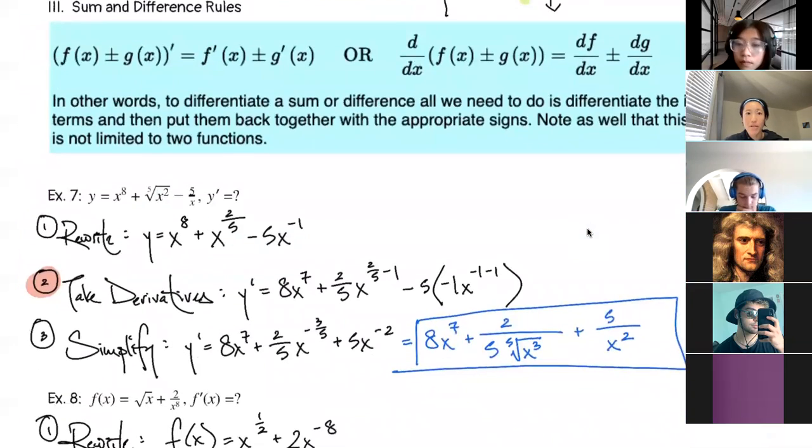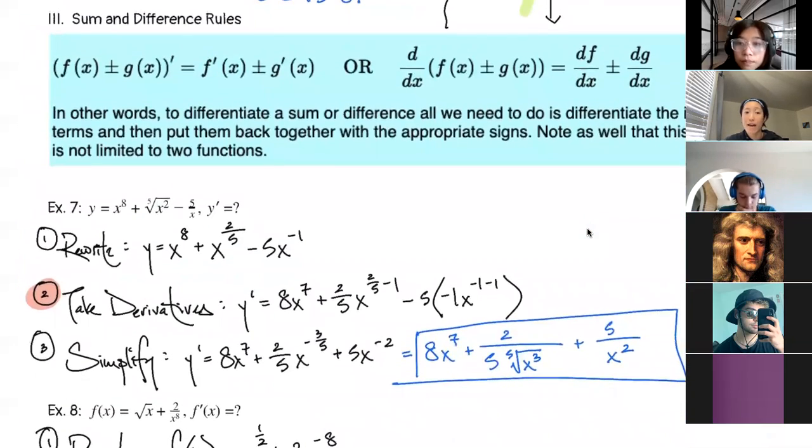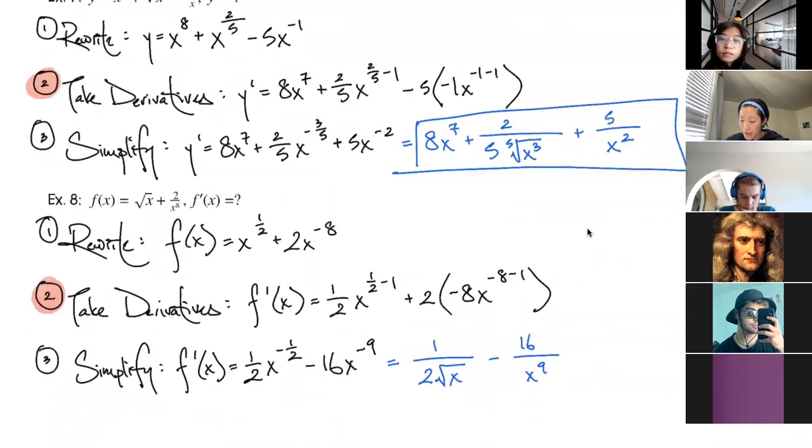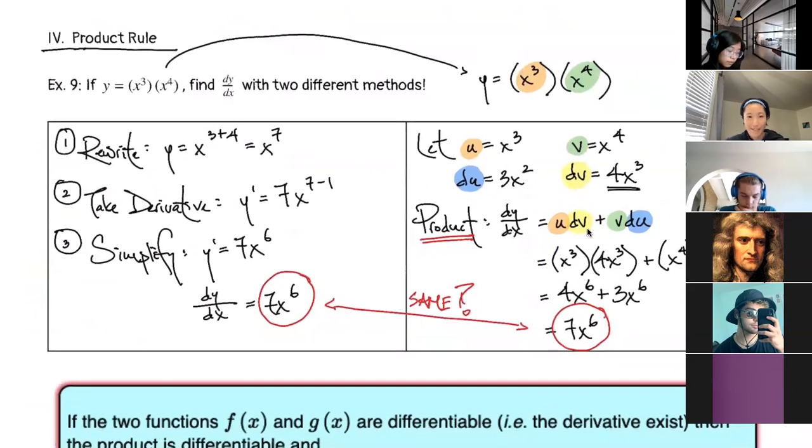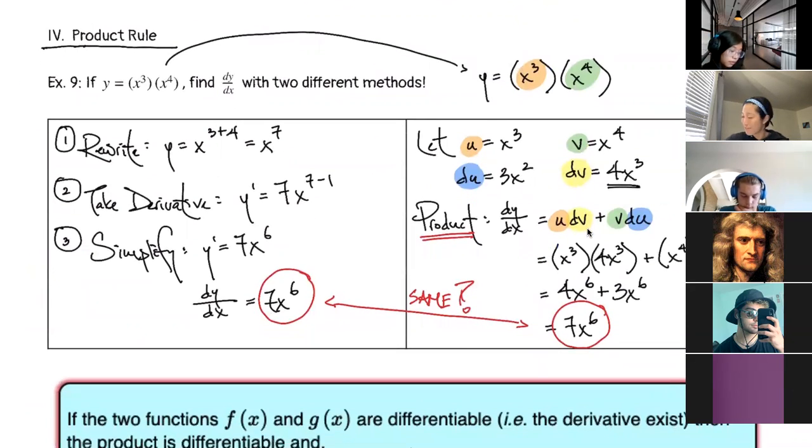We talked about the sum or difference rules, that if we have things that are all added together or subtracted together, we could just do the rule we need for each part. We didn't need a special rule for it. But then at the end of class, and this is where I know that we're getting towards the end of a long lecture, and so I want to make sure we're really okay with this part, we learned about something called the product rule, okay?